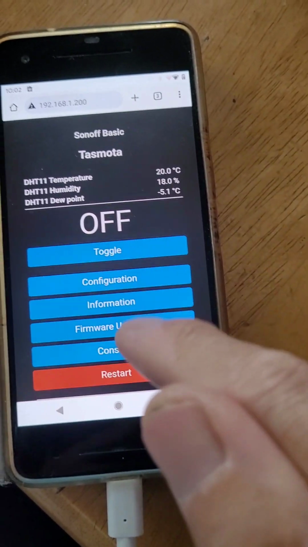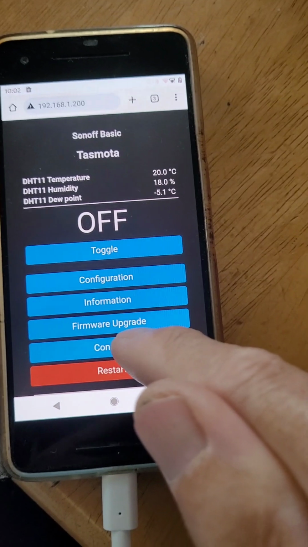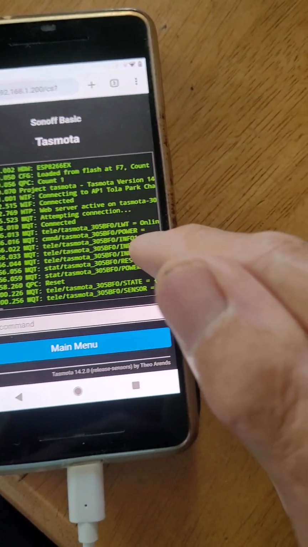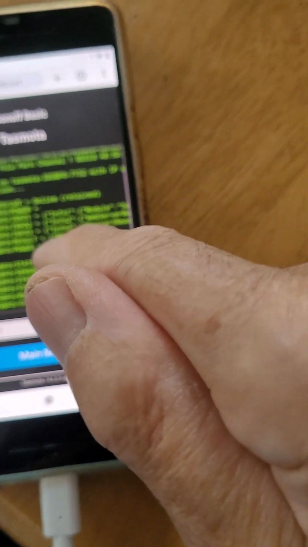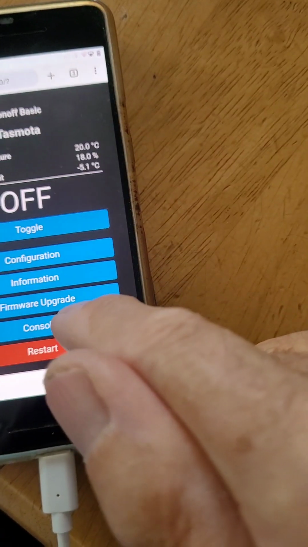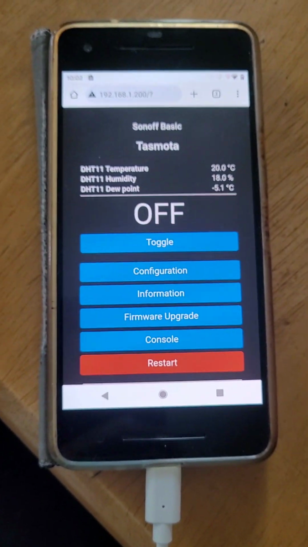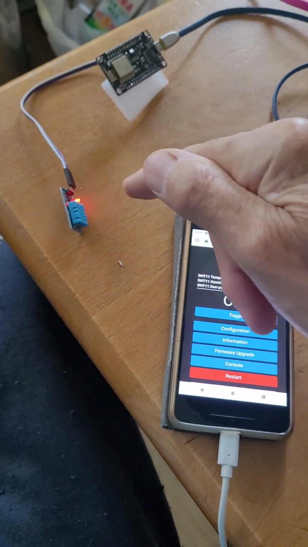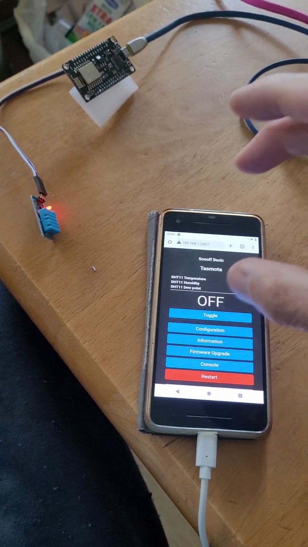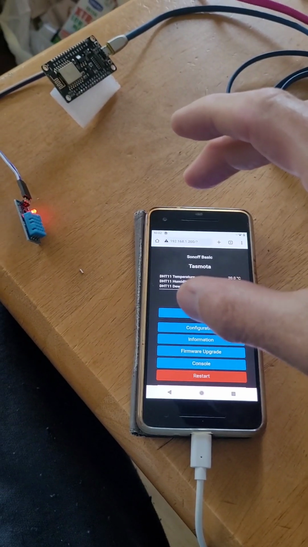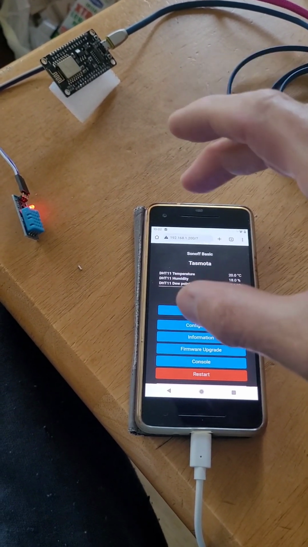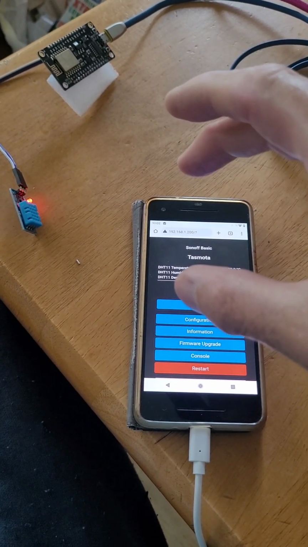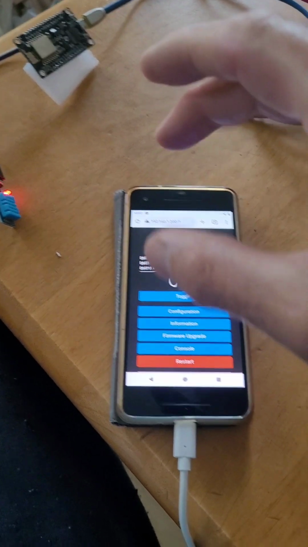It seems happy, but is it publishing the data to that website? Let's have a look. Go into console and main, and here we can see down below there are no error messages, so it's happily publishing. So, back to the main menu. Okay, so now our device is publishing data to the MQTT broker at that web address. Our next thing is to use an app to read that data each time it's published and put it onto a graph.